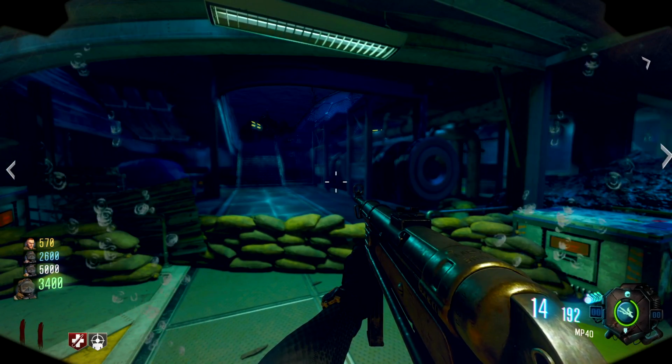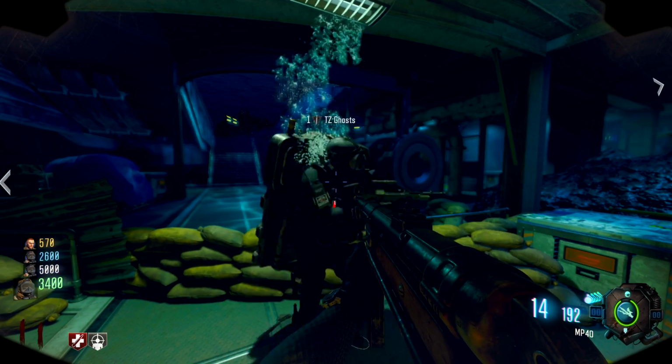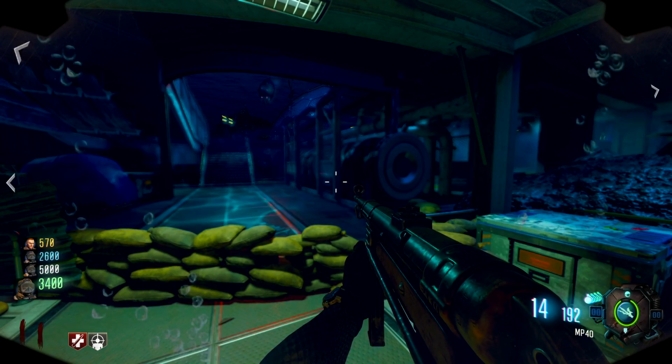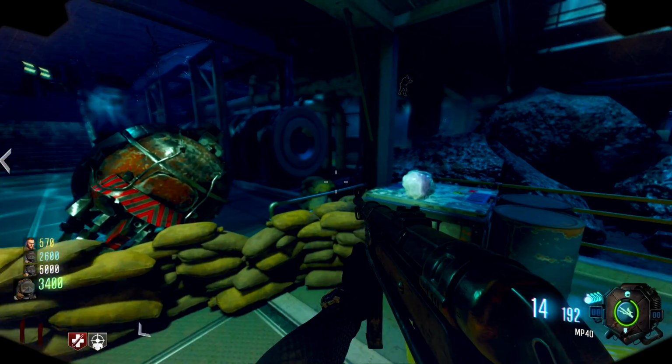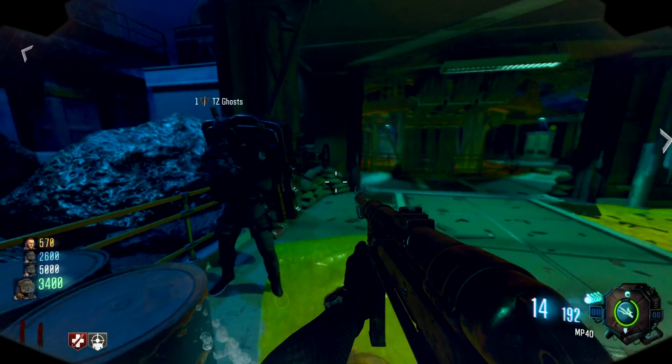Now, the next thing is very important. The uranium you have to bring through the water, because if it's exposed to air for too long, it will actually end up blowing up. So you need to make sure that the excavator opens up all 3 different areas on the map to make it the easiest way to get there.